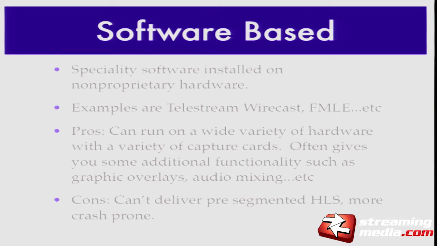The cons are basically you can never deliver pre-segmented HLS out of it. So you can never hit an iOS device natively out of it. You're always just going to be sending RTMP streams to the CDN. I would say another con is it tends to be a little bit more crash prone, just because the hardware and the software aren't necessarily optimized for each other. So you're kind of, as a user, deciding what you're going to do, and you can run into problems.